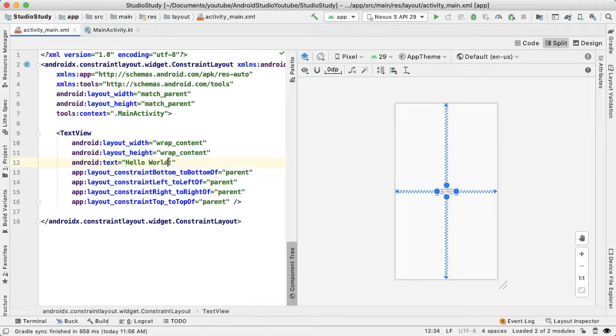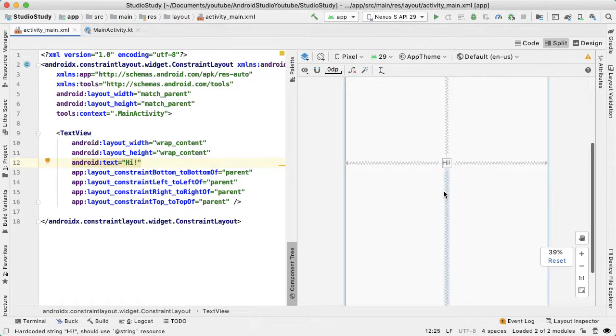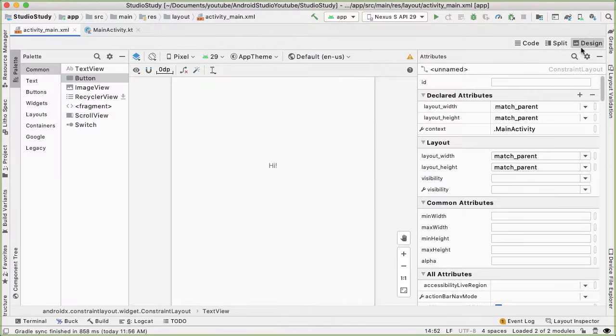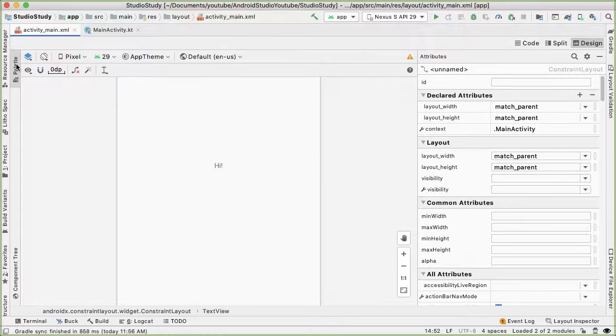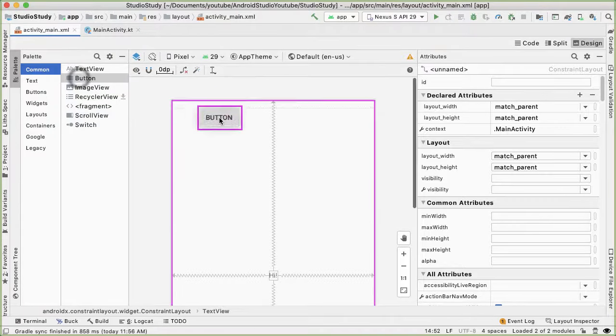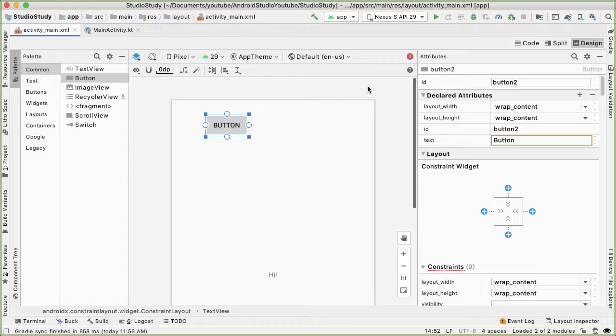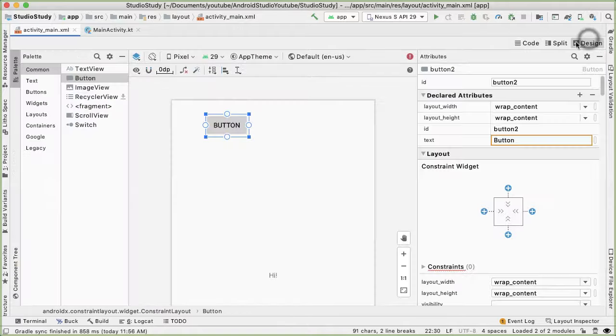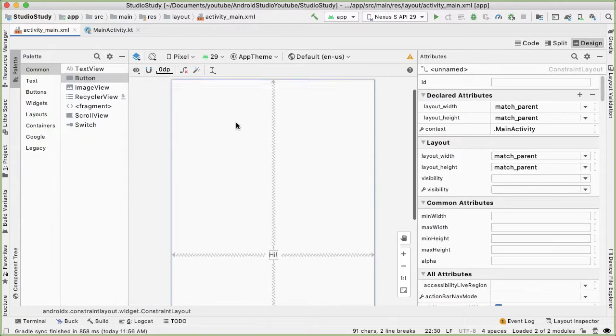One important thing to realize is that there's a one-to-one correspondence between the XML and the UI. So for example, if I change this to be hi instead of hello world, and I go back to the graphical tab, now you can see how it got updated right away to show hi. Typically when I'm creating a new application, I'll start out in the design tab, and then I can use the palette over here to drag out different components that I care about, for example, a button. And then to make fine-tuned changes about the positioning of this button, I'll go into the code tab and modify it as appropriate. For now, let me just delete that. So we have a single text view in our UI, which says hi.